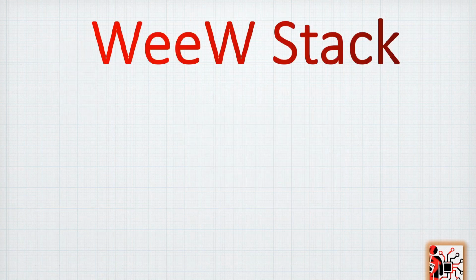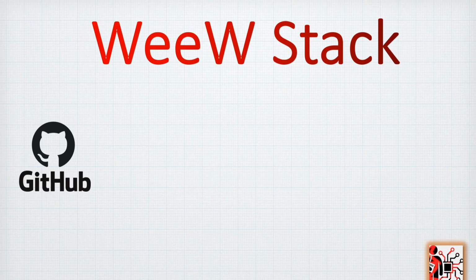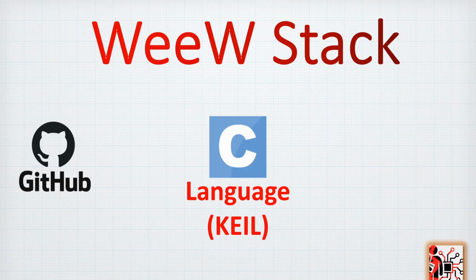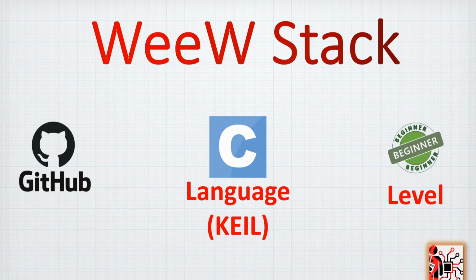Okay, so as usual, the code that we are going to write from scratch is available on GitHub. You can find the link in the description below. Also, we are going to use C language for the programming, and the program that we are going to use for writing the code, building and loading will be Keil version 5. Finally, this level is quite beginner. We are not going to use a lot of the libraries that we have made. Something simple. You may take a look at the GPIO library.